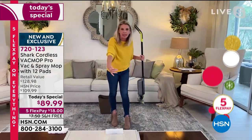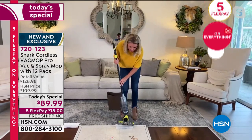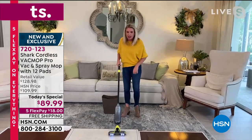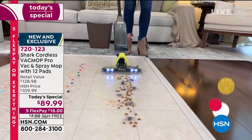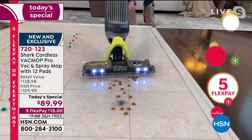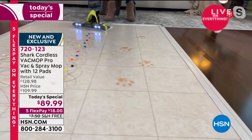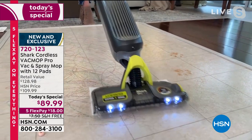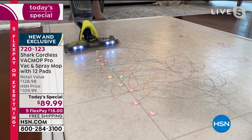The fact that I can vacuum and mop with something under five pounds is awesome. I never have to touch that nasty pad again, no matter the size of the mess — no matter if it's hair, kitty food, kitty litter, a crafting project gone bad, kids homeschooling and coloring on the floors. No problem. It's Halloween — if you spill all the candy, no match for the VacMop Pro.